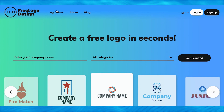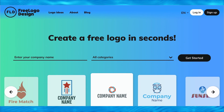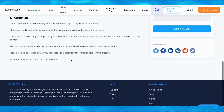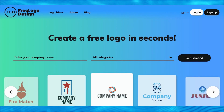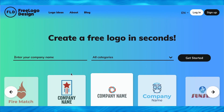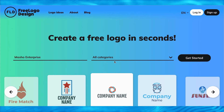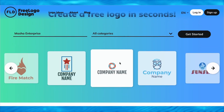You will need two pieces of information to create a free logo on this website. Number one, you need a company name. Number two, you have to select one of the categories. Let's say we want to work on a specific project - we can find the company name and enter it. The reason we put in the name of the company is because that's going to appear on the logo, and they'll give us a lot of different templates with the company name showing right on the logo.